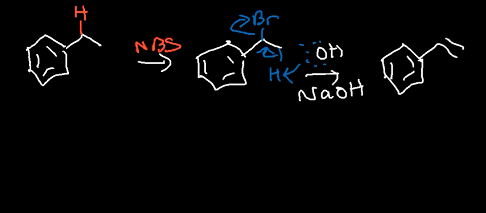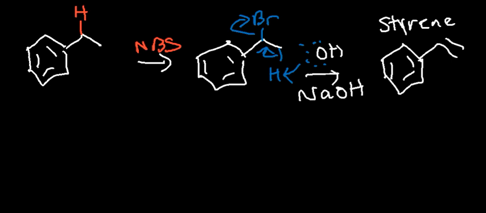Basically, it's like a double bond outside the benzene ring. At least I believe that's styrene. Sometimes my memory of compounds fails me, but I think that's what it is. But you can get that product too. And from styrene, you can make so many other products. You can do any type of alkene addition reaction. You can add HBr. You can add H3O+, turn it to an alcohol, BH3, THF, hydroboration, oxymercuration, all sorts of reactions you can perform with an alkene. But you're going to have to follow these steps to get to styrene first.